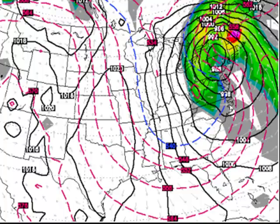Now, in terms of rain amounts, it could very well be one of these scenarios where the I-95 corridor over to the coast picks up multiple inches of rain this weekend, while you get back toward the Interstate 85 corridor and it's less than an inch. We'll just have to see where that axis of heaviest rain sets up.